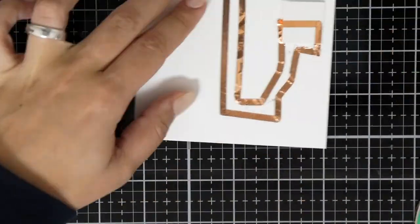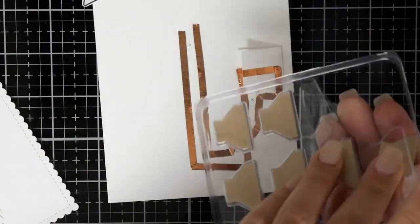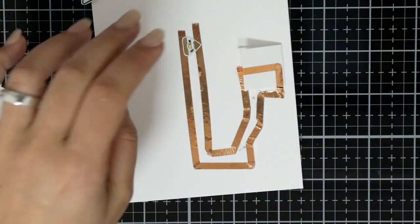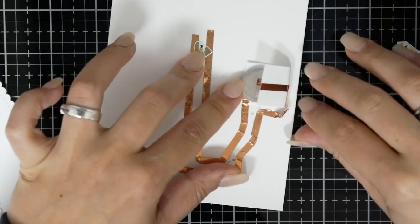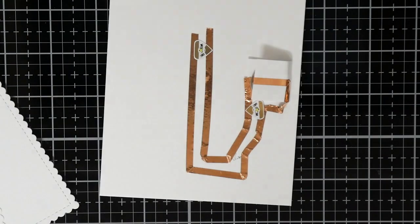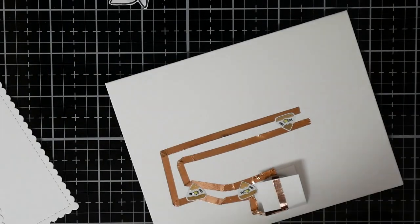I already had some cheaper copper tape where this happened and the circuit wasn't working anymore because they couldn't get a connection again. So now I'm taping down my LEDs and the circuit is working like I wanted.